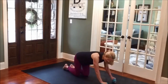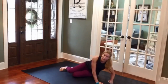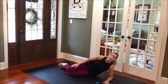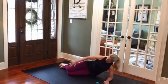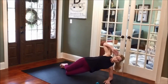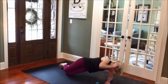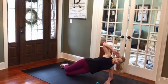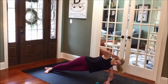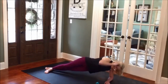Okay, same side. So you're going to go down on the forearm. Modification, keep everything stacked from the hips down and bend the knees, okay? So your modification, hand back behind your head, rotate down towards the floor, and then open right back up, okay? Progression, stagger your legs, come up, rotate. You can tap down or hover right over the floor.